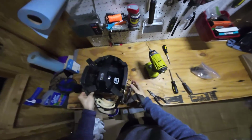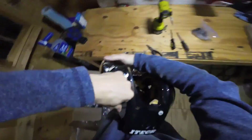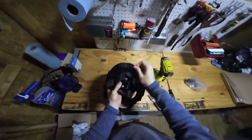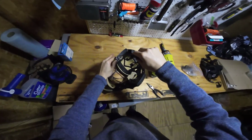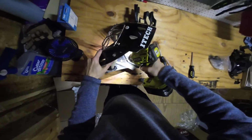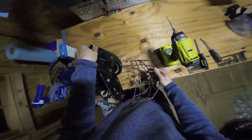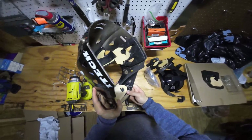Here, let's see if I can get the back plate out of the way. Undo the straps here. Back plate side. Well, we're gonna have to take this padding out eventually, so might as well start now. There we go. Popped it out. Hopefully we don't have to do that to any of these others. I really don't want to.